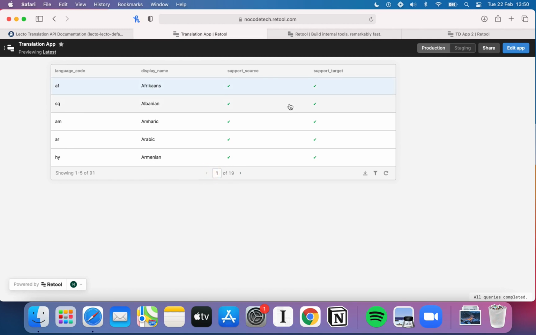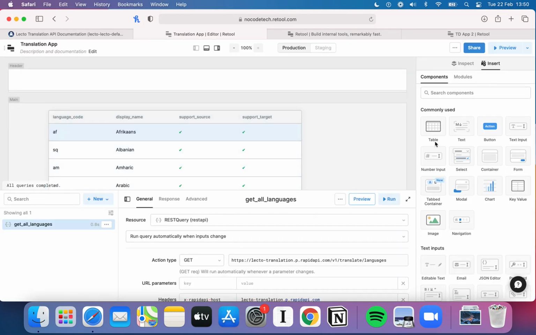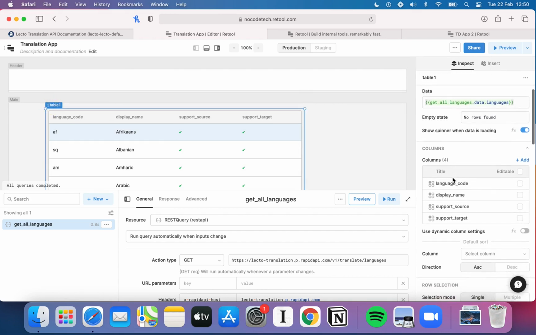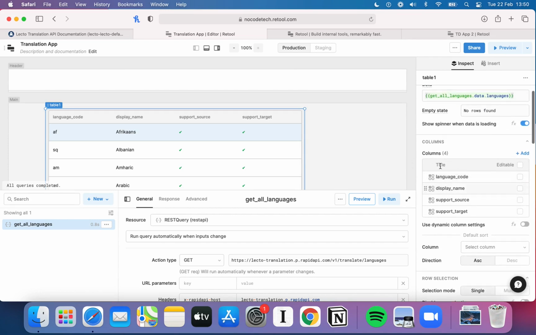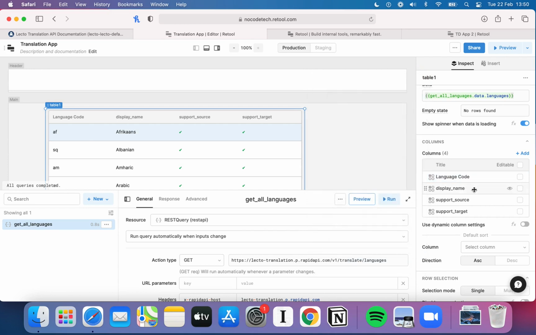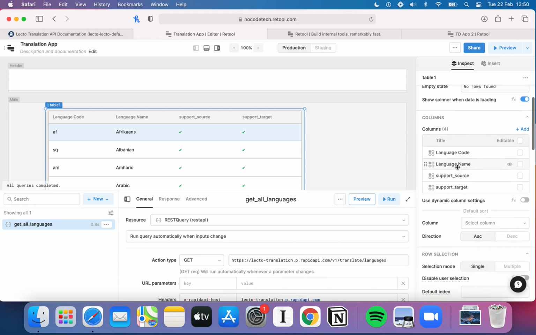And so we've got this set up now, but we can go ahead and edit that, as I say. So if you remember, I pointed out that when you select a component or drag a component in, you then have all these options down the right hand side. Now we already went ahead and changed the name previously. Let's do that again. So where we've got language code, let's make it a little bit more professional, uppercase letters and whatnot. So we'll write Language Code there. Where we've got display name, we'll write Language Name. You could do some other stuff like turn these around so the language name comes first, etc. But I'll let you play around with that yourself.